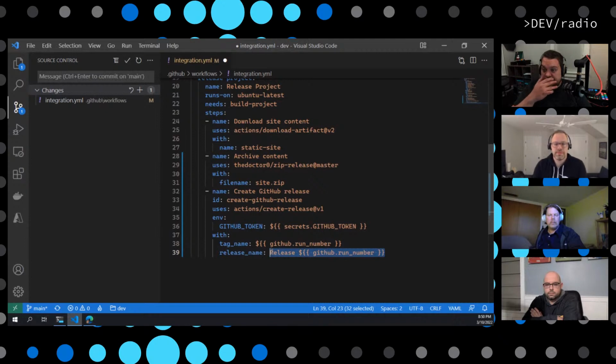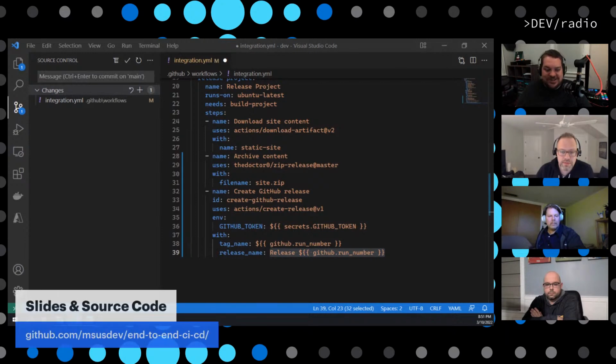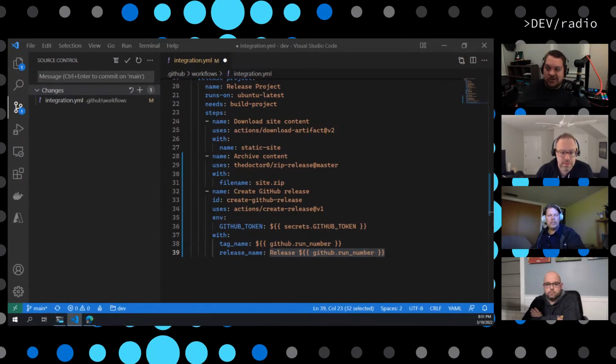And then I actually encourage people, when they go to pull up the slides and source code, which I will show the overlay for right now, for these sessions and demos, that we actually automatically build the slides and source code, and we do some nifty things around versioning there too. So you can see examples there.